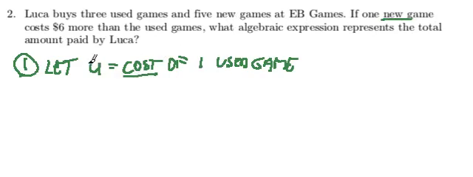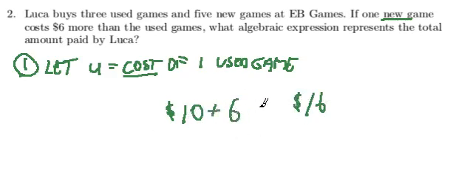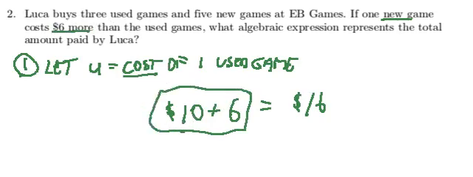Okay, if U is the cost of a used game, let me write an expression for the cost of a new game using the CSI technique. I'm going to make up a number for you. I'm going to pretend that it's $10 for one used game. And if it's $10 for one used game, a new game costs $6 more, that's 16. That was pretty quick, right? I'm pretty impressive the way I figured out 16. What did I do? Well, to get to 16 from 10, I just added 6. My brain knew to do that because it saw $6 more. Now, with algebra, that might be difficult to write, but with just plain numbers, it was fine. So this here is the cost of one new game.